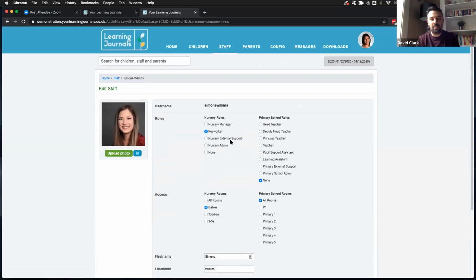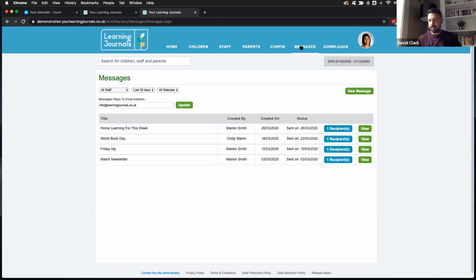So let's see how we actually use the messages. If I click on our messages tab over here, we'll get to see the ones that we've already sent. Now, when a message is sent out, the parent will get an email, which will have the content of that message, but they'll also get a notification through the parent app, and they'll be able to access that through the parent app as well.